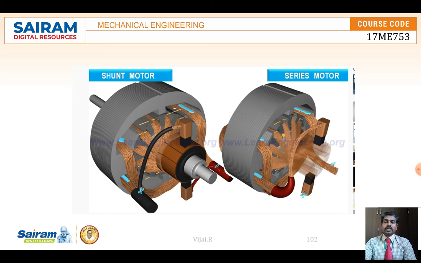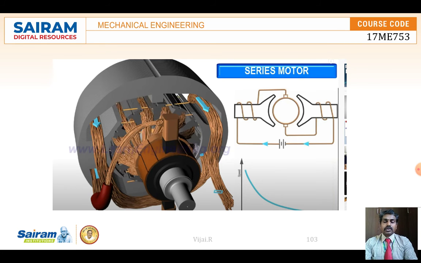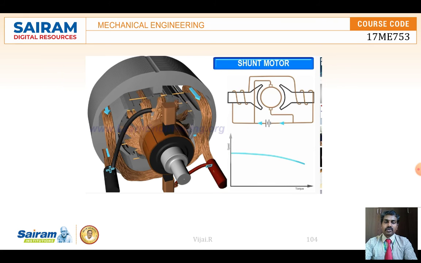So in this DC motor there are two different types of motors out there. It depends upon the winding, how we are doing it. So shunt winding and series winding motors are there. We will discuss them in a later class. Anyhow, the series motors and the shunt motor, you can see the parallel and series, how the winding is going to be connected with the power source.